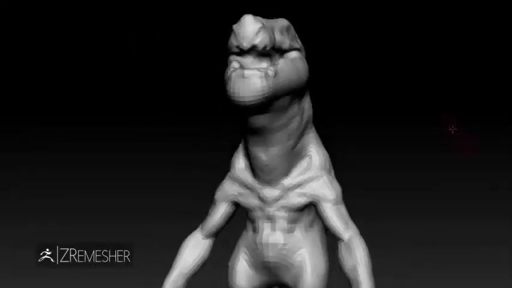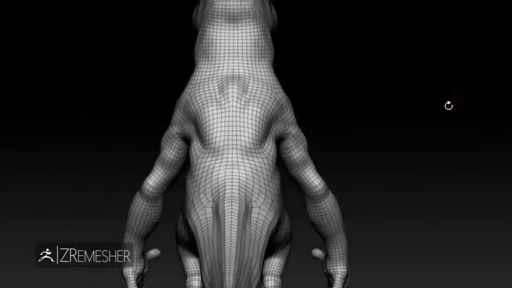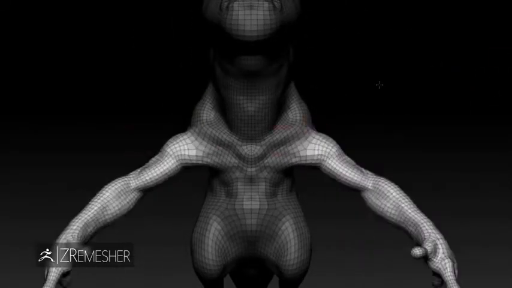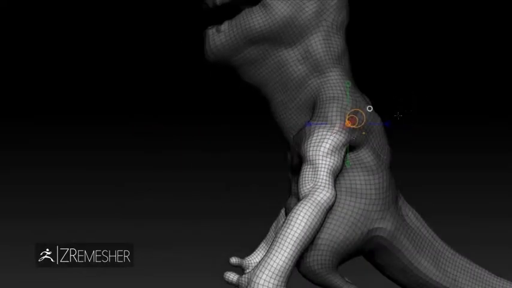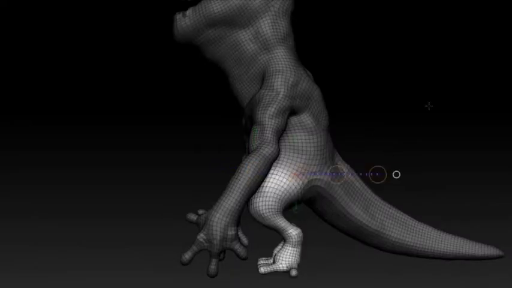The new and powerful ZRemesher takes any mesh and retopologizes the surface. The Remesh Guide brush, along with ZRemesher's many options, will give you all the tools you need to generate nearly perfect topology for organic deformations, while still holding the overall form and design.